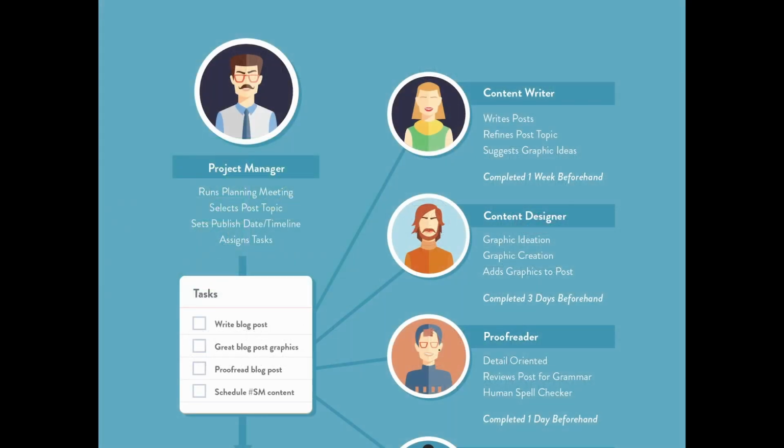Here an example what an implementation could look like when the work is divided clearly. For example, one person may act as a project manager. In this case, we have here a project manager, and they set the timeline. Another person writes the posts, content writer. Another person designs any posts, designs any visuals. Another person, last person, proofreads the post before posting. But it's all very clear. Responsibilities are clear. Who does what is clear. You have to be specific.